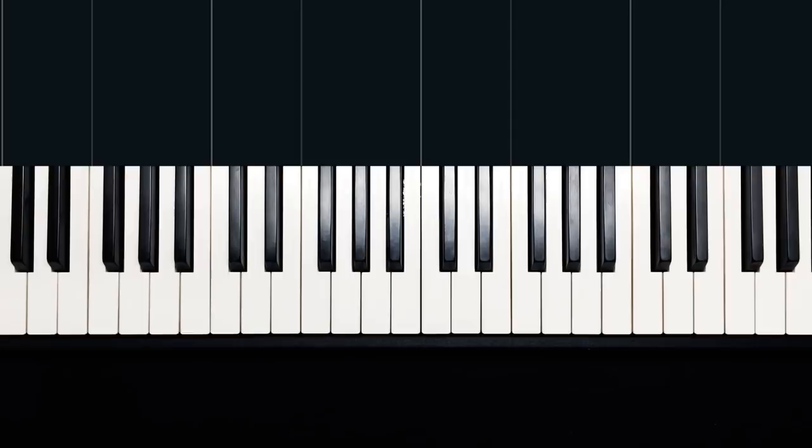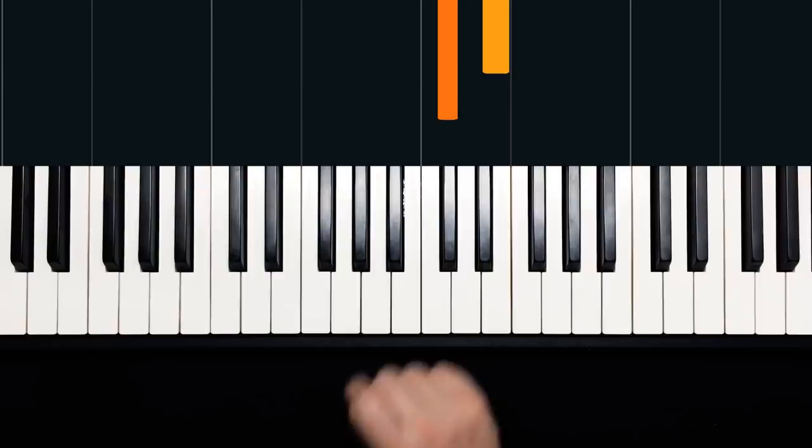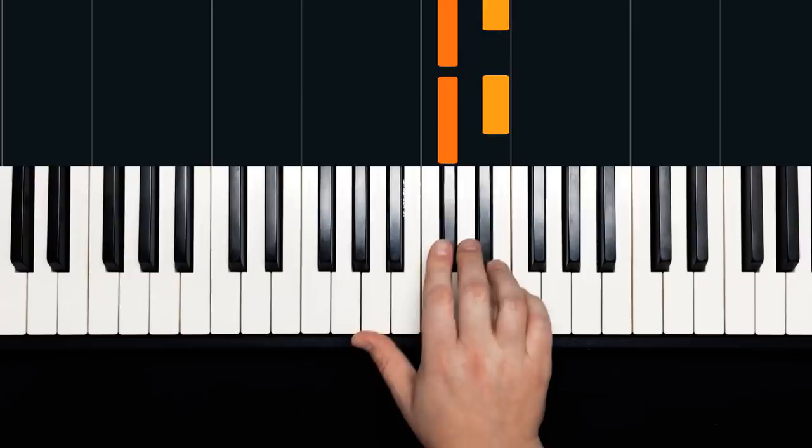Now this time we move up to the A major. And we're going to break it up. Our right hand's going to go one and two and three and four. So that's C sharp and A. And on the end of each beat, you play the A by itself. C sharp and E, not A. C sharp and E. And on the end of each beat, you move down to the A.